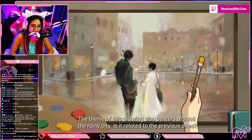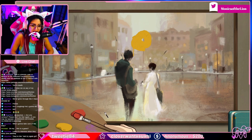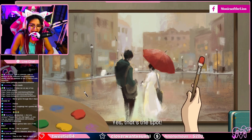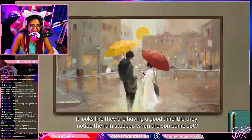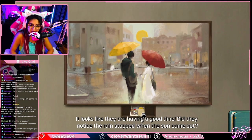The theme of the drawing also centers around the rainy city. Is it related to the previous one? Here's the sun. Except my sun. That's pretty dang good. Her umbrella. Oh, hey, you didn't take my sun. That was pretty dang good. It's literally just a whoop. But the sun. Oh, there it is. Looks like they're having a good time. Did they notice the rain stop when the sun came out?